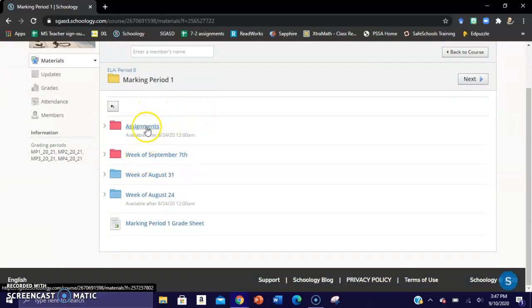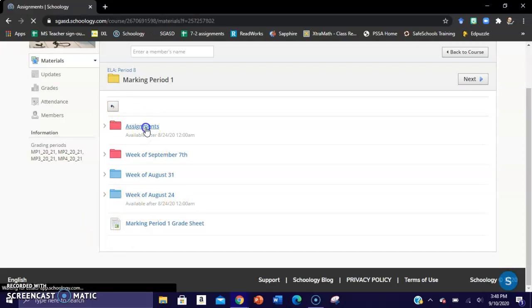So the top folder, assignments, that's where all the stuff that we're working on throughout the marking period is. That's where our Signpost journals are going to be. That's where the 1-page book review is going to be when that gets posted. That's where WordNerd 100 is going to be. That's where all of our self-evaluations, basically all those assignments on the marking period 1 grade sheet, the stuff that's getting graded, the stuff that makes your grade for the marking period, is going to be up here in this top folder.